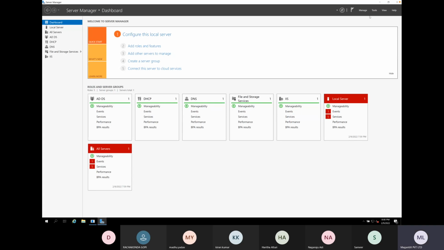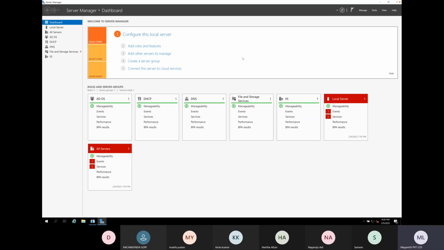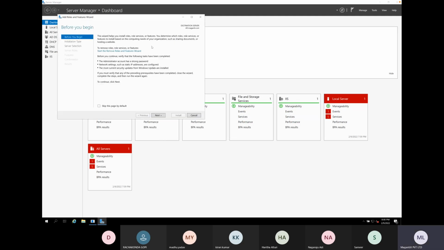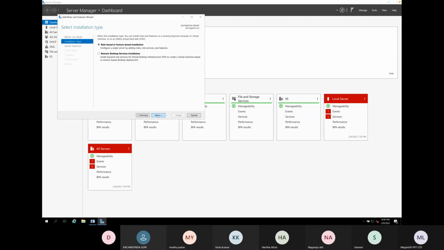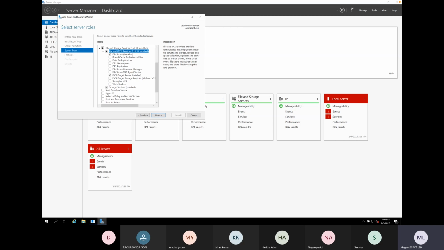Now I have to install NFS server. I can go here and also here, this one. Yesterday the iSCSI target server was installed.